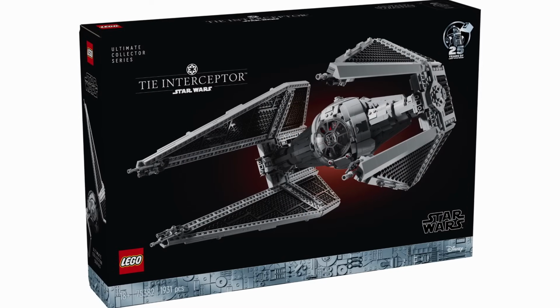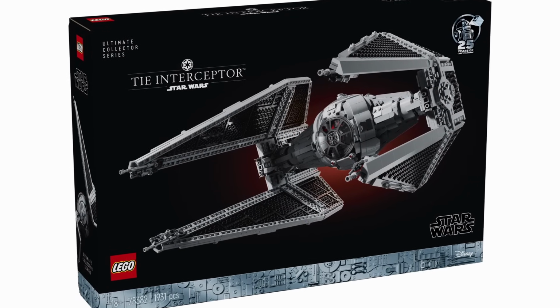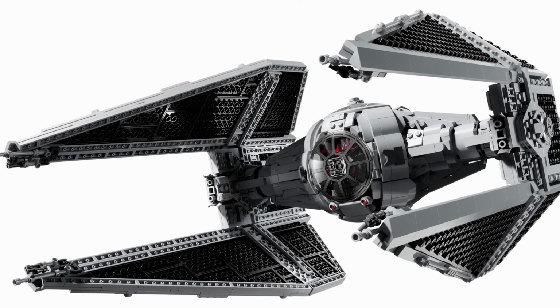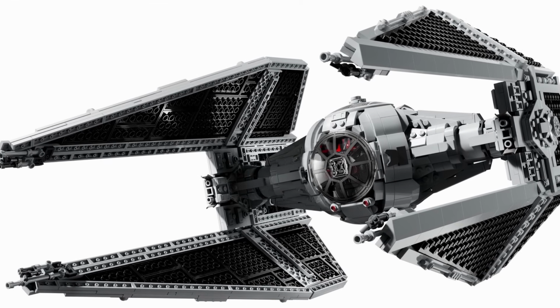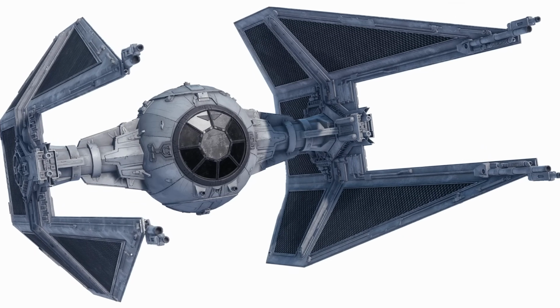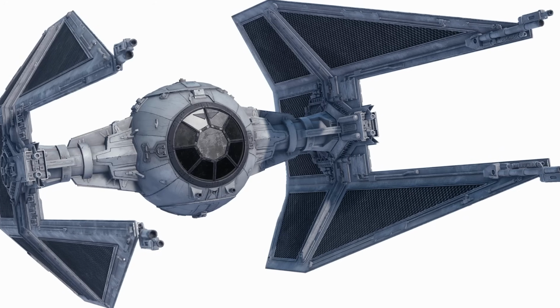Again, if you watch my review, I went into depth about this. I think the wing pylons are too tall and they come up to the very top of the cockpit when they're not supposed to go all the way to the top, and it kind of just makes the whole middle section look like one big lump, when in reality, if you look at source material, you can easily tell that the cockpit is almost a complete sphere, and then the wing pylons are like two separate pieces.